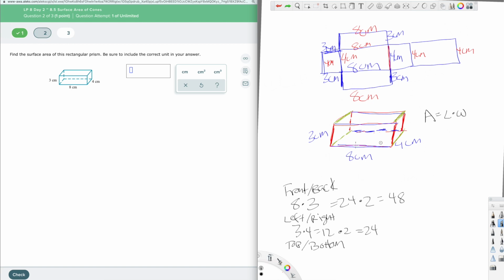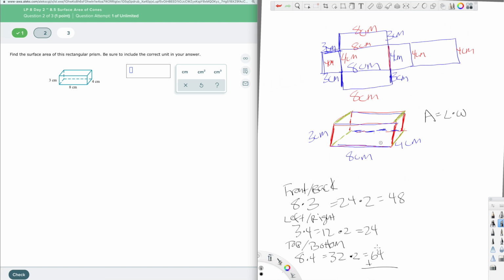All right, so the top, I have the green 4, and I have the red 8, or blue, sorry, blue. I meant to redo that in blue, but the red line's still kind of there. So the blue line for 8 and the green line for 4. So 8 times 4 equals 32 times 2 for both top and bottom. They're both the same rectangle. I have 64. All right, so this is the surface area of kind of each matching group. To get the total surface area, I need to add them all together.